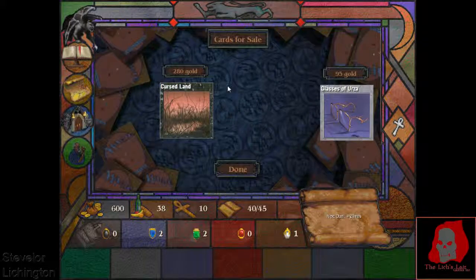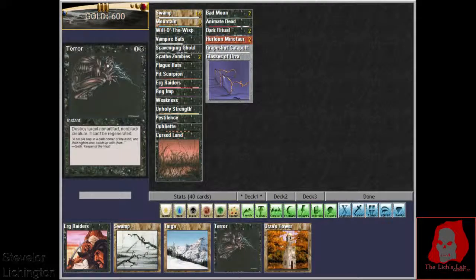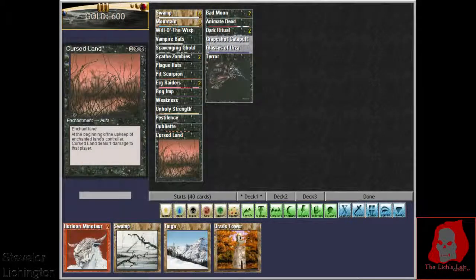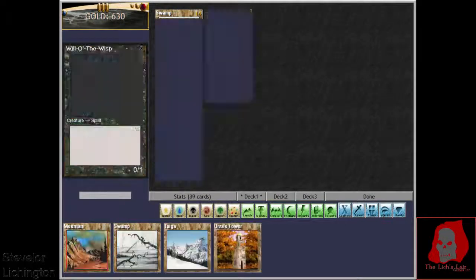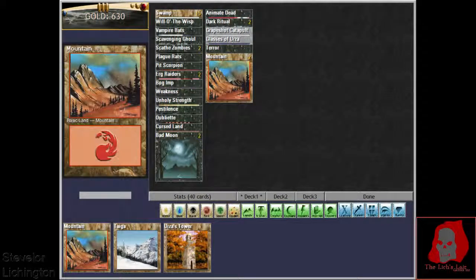Another swamp. Not sure if I really want the cursed land now. Alright, we can take out these Herloon Minotaurs finally. Sell both of them. Take out a mountain. Put in a swamp. Closer to perfection.